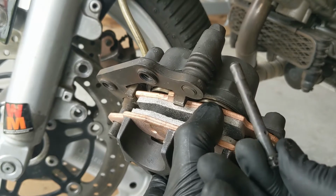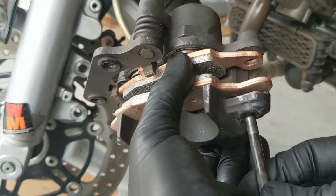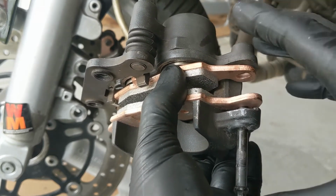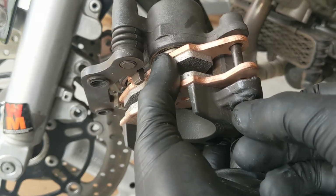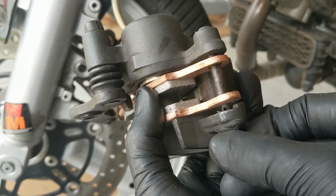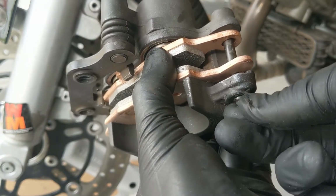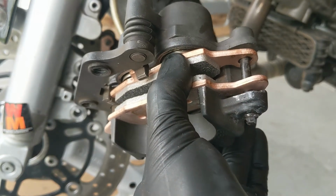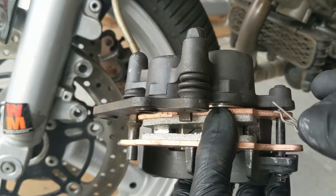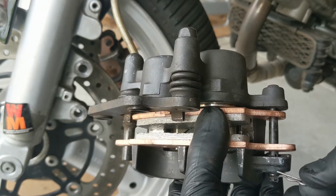So you take your pin, I cleaned mine up a little bit, just a little bit of brake cleaner. So the pad pin goes in. You might have to put a little bit of pressure on the spring in there to get this in. Then you'll spin the top of this until you can see the hole right there. So you'll spin the pad pin until you can see that hole. And then your little Jesus clip goes in there. So the flat side of the clip goes towards the top of the caliper.